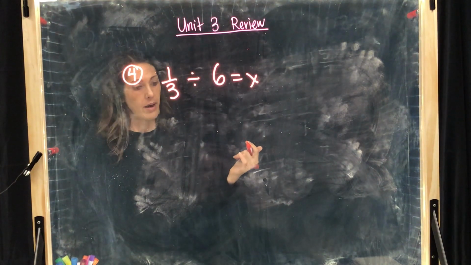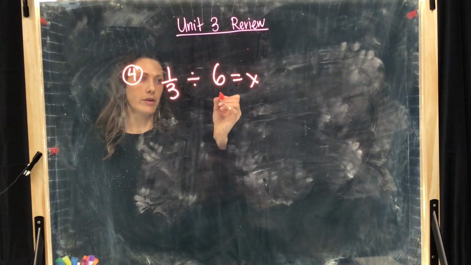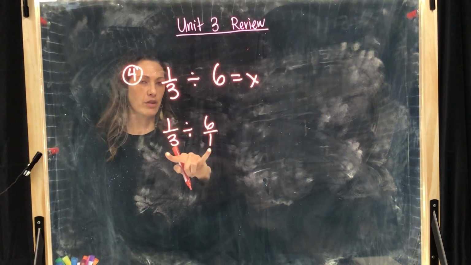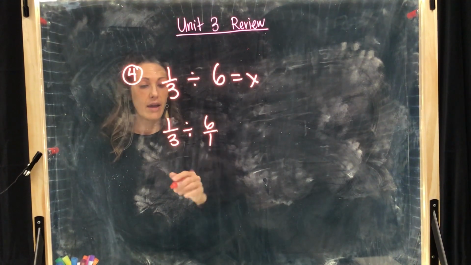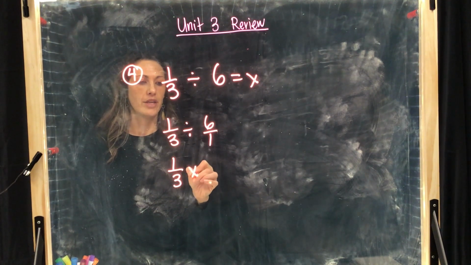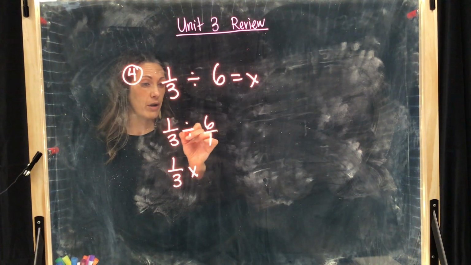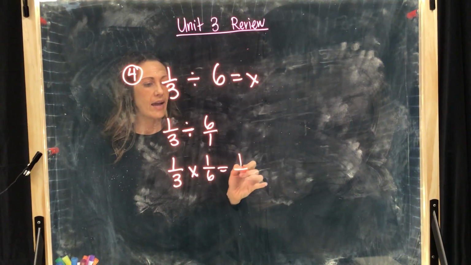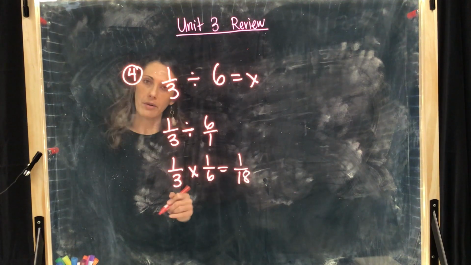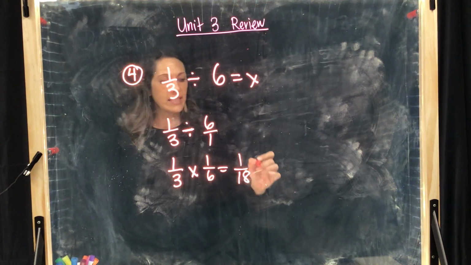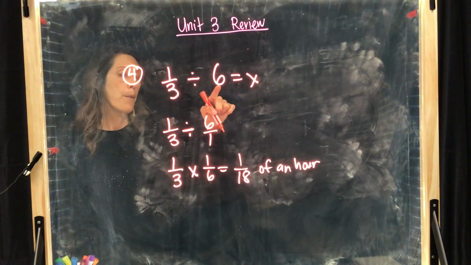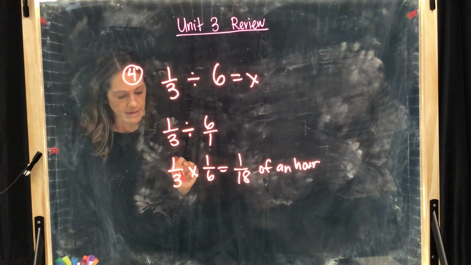And now I'm going to think about dividing fractions. The first thing I'm going to do is make sure both my terms have a numerator and a denominator. And then I'm going to think of keep, change, flip, and I only do this when it's a division problem, okay? Keep, change, and flip, or find the reciprocal. And I have 1/18 when I multiply. So Erin will get 1/18 of an hour for each stretch, since she has 6 stretches. So this is just a division problem. All right.